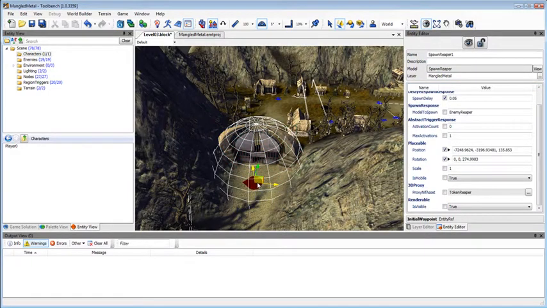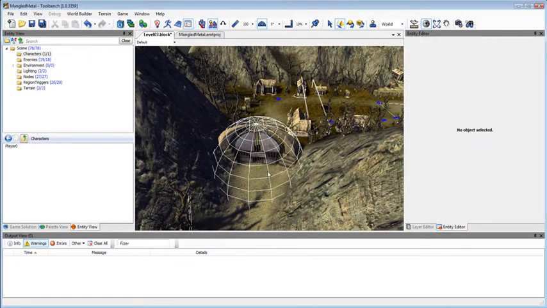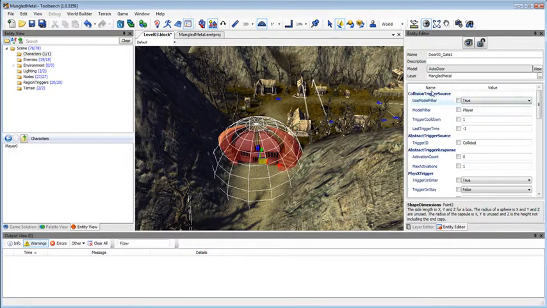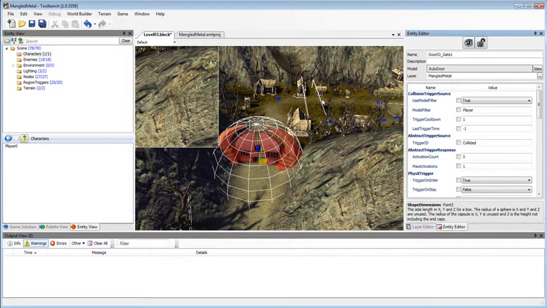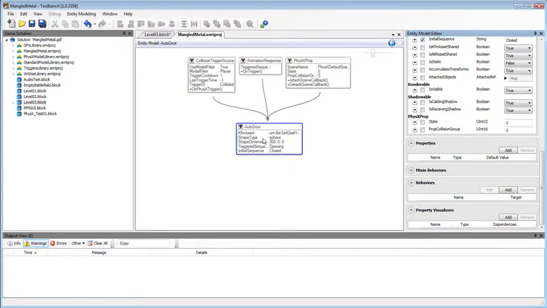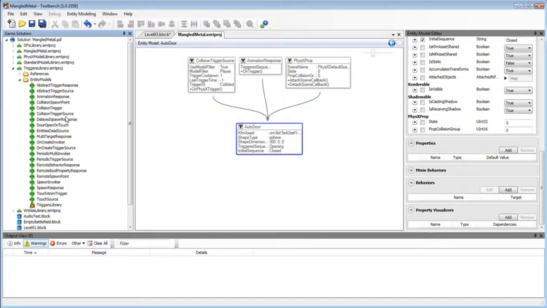I'm also going to delete this enemy in front so we don't have to deal with that when we restart the game. Okay, here's the gate. Again, we'll use View to launch the entity modeling project with that door selected, and we see what models are mixed in to define the door. A collision trigger source, an animation response, so what causes it to open as a response, and a physics prop, which lets it use a physics trigger. Now one of the things included with Mangled Metal and LightSpeed is a nice trigger library that's reusable for all sorts of different prototyping needs.